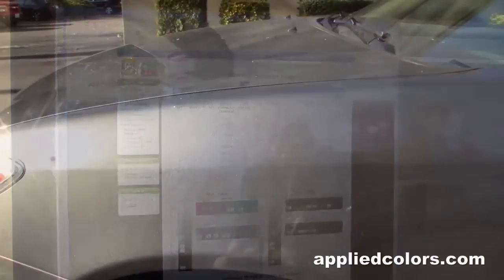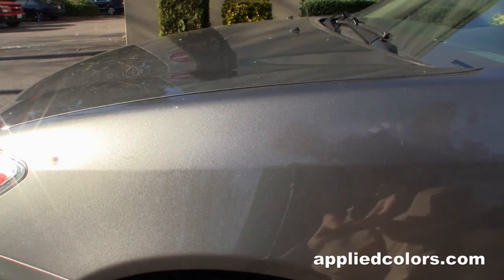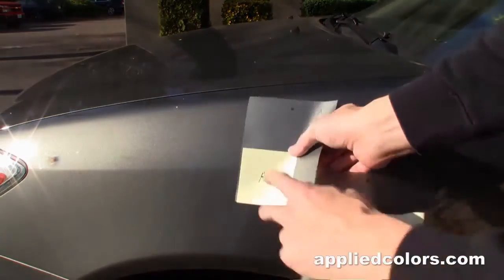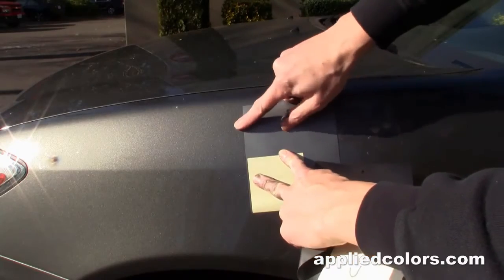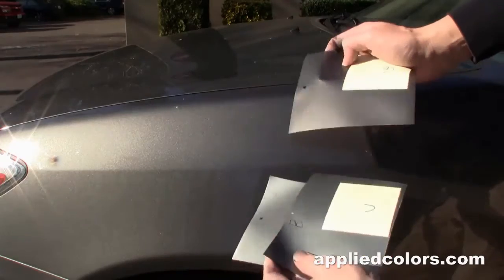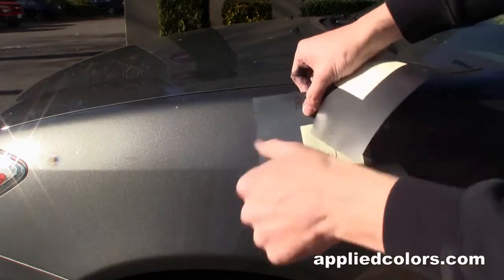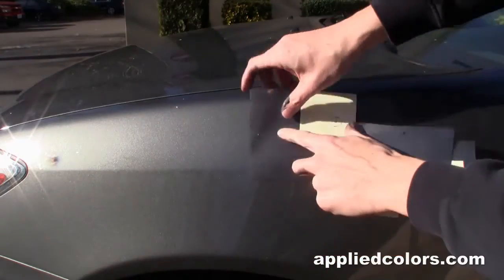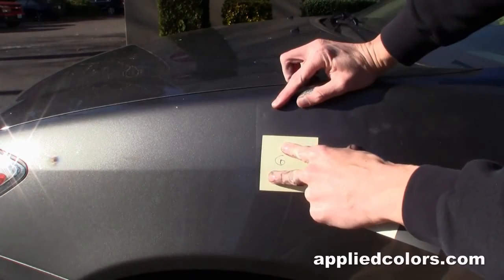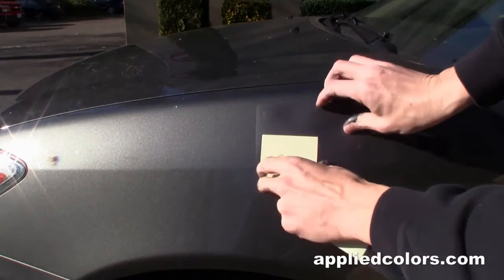All right, so I've mixed up and sprayed out 3 alternate formulas on these sheets of plastic here. And here's option A, and that's just far too bright on the face. Not going to work. And here's option B, again, just far too silver. But I found that option C is definitely the way to go. So we'll proceed with this formula.